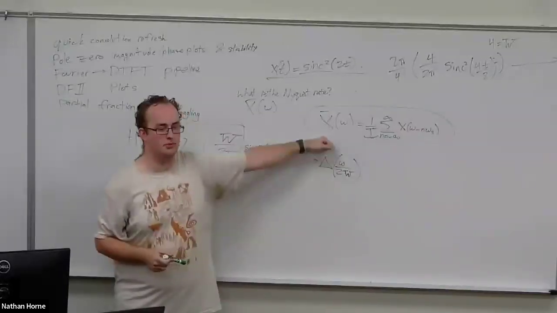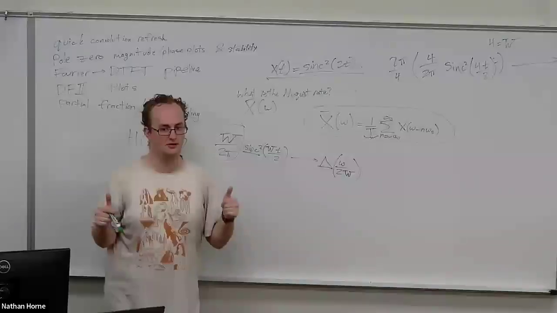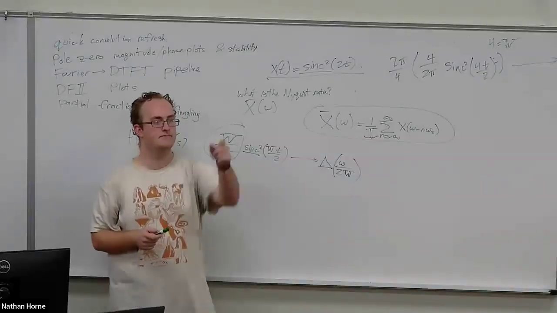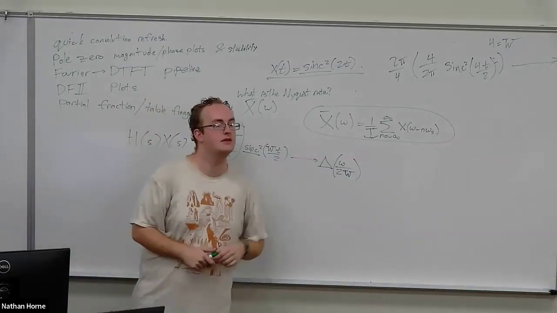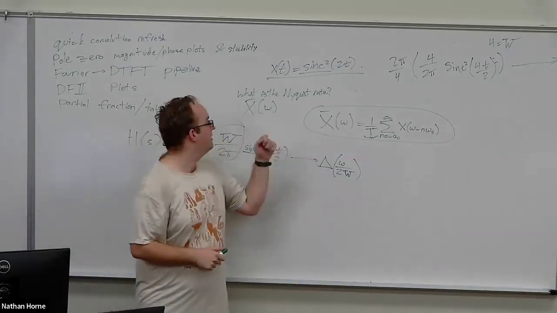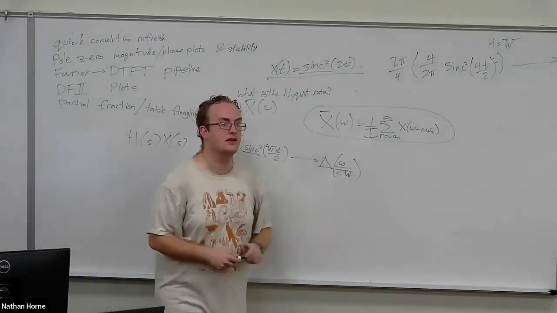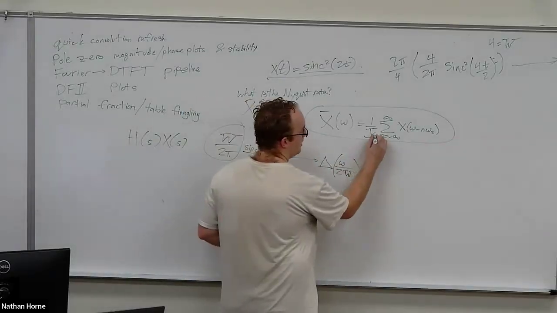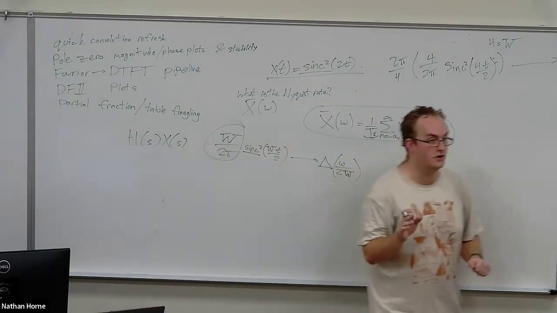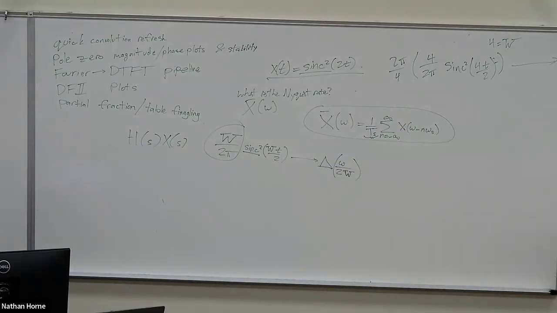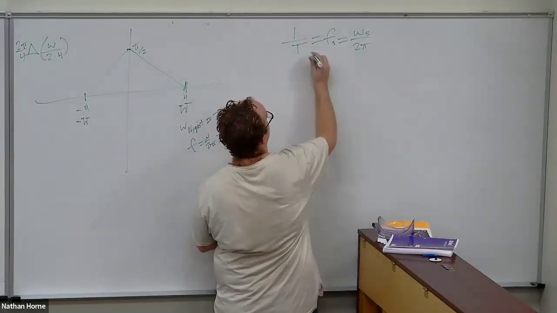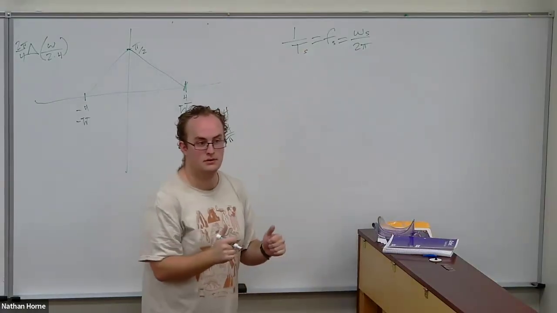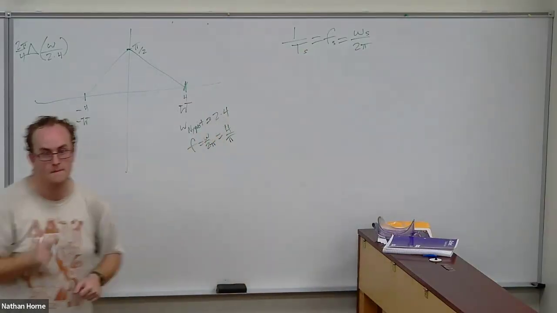I believe this is the sampling theorem. Is it not? We are recording. T in this equation is based off of omega s. Yes, it's like the sampling period. So it's not 1 over omega s, it's 1 over f. So you have to take omega out of 2 pi into hertz and then 1 over that. Feel good about that?